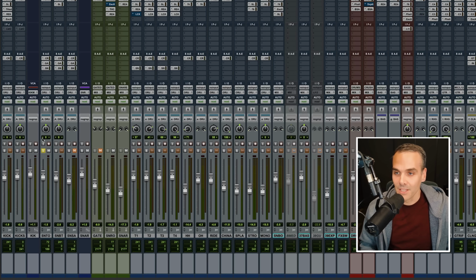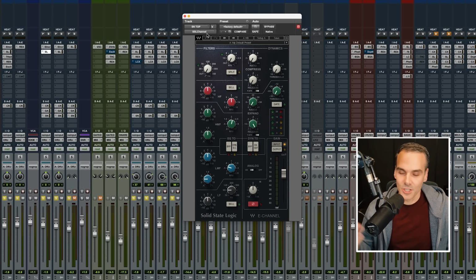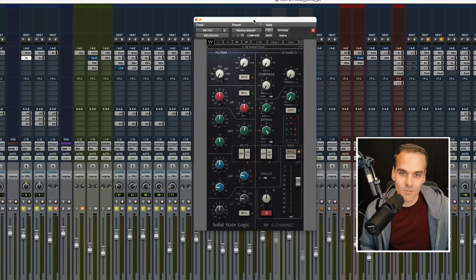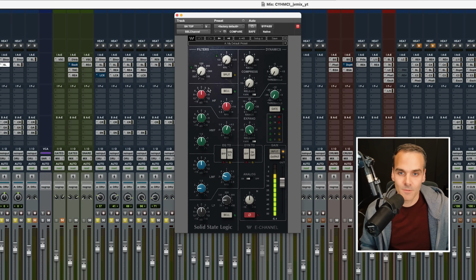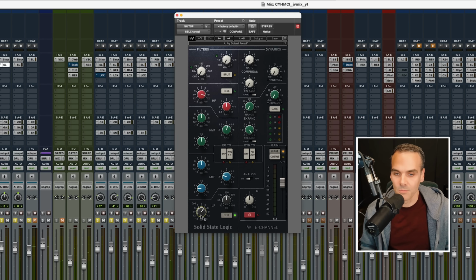Now, step two is going to be EQ. That's what I like to do next. So let's bring in the rest of the drums again. And I love the SSL channel. I've been using this thing for well over a decade here. So let's start with some EQ. Typically start with boosting some top and bottom, so around 8K and then 200 hertz.